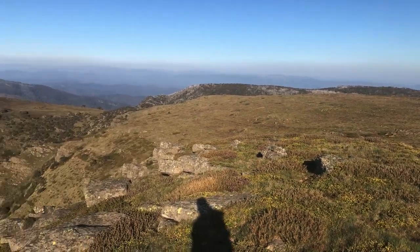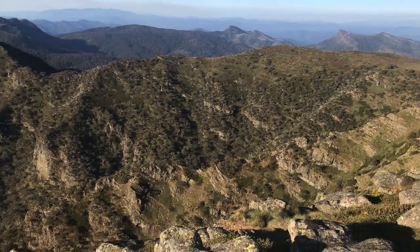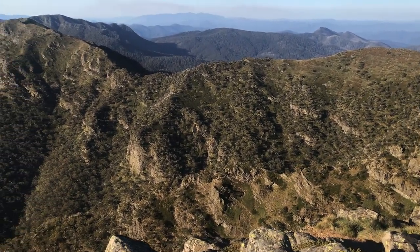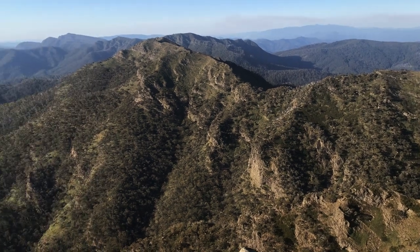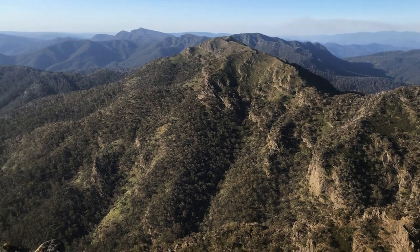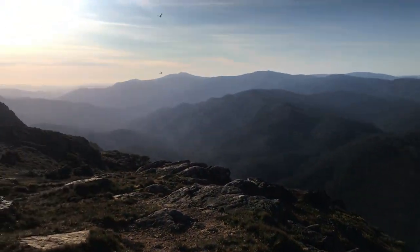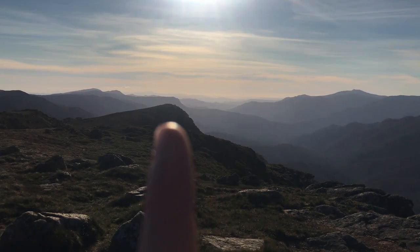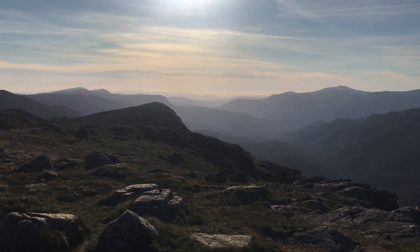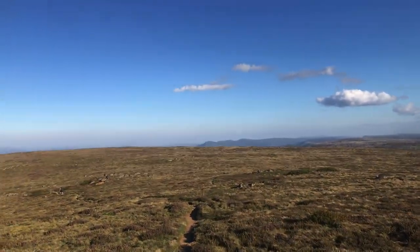So here we are, we made it to the summit. And we actually stopped short of the summit by not too far, a kilometre. And we all agree that we think it was probably better views from over there. Just that up there. We think it's between 1 and 1.5 kilometres from here. So should be water there. We'll set up camp for the night.